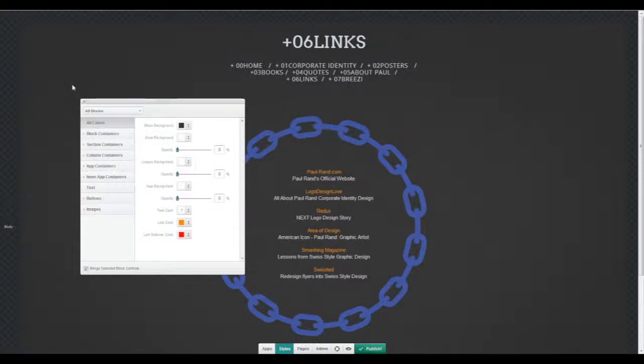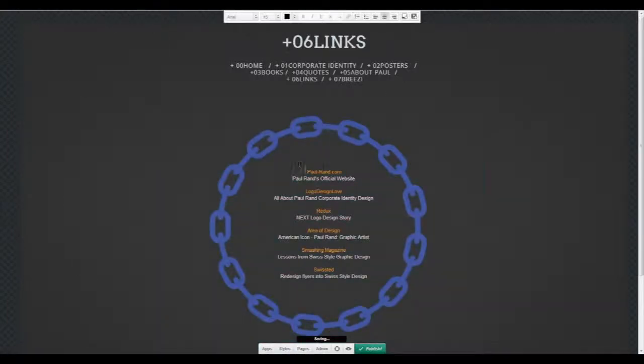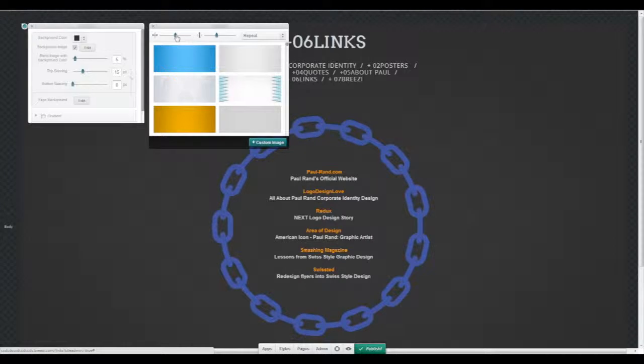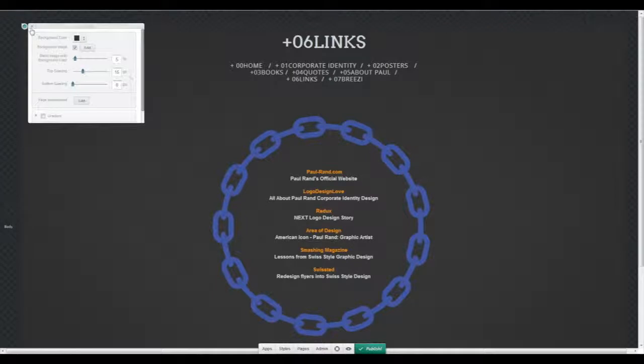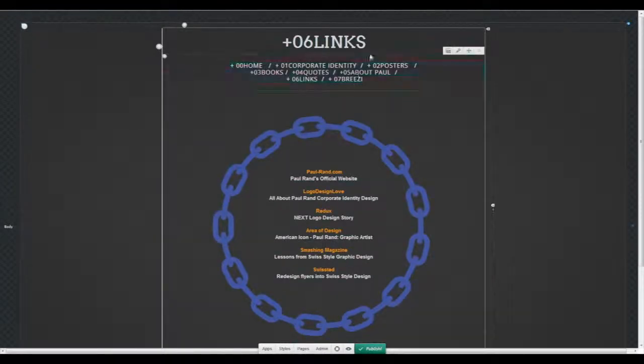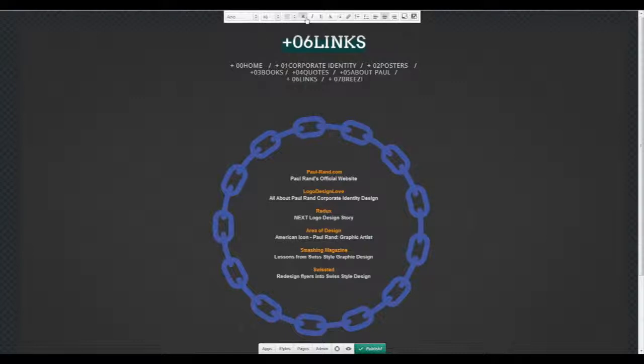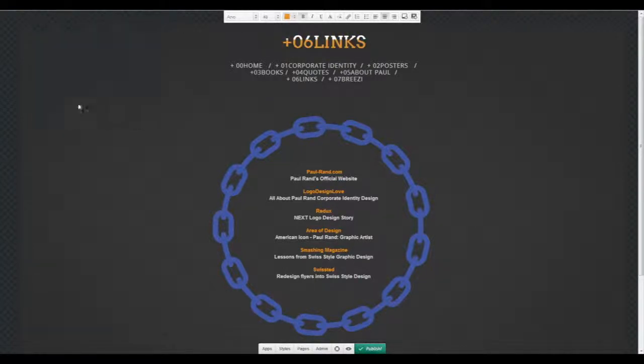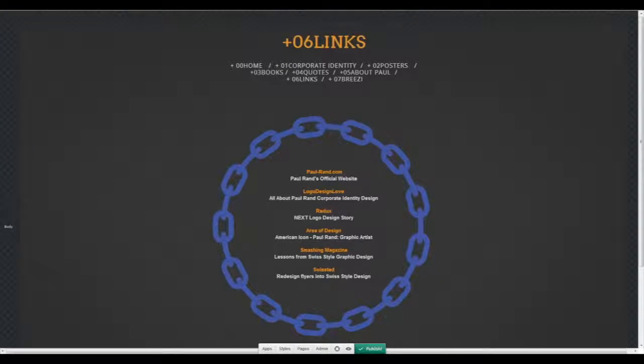Okay, so I'm clicking on style, text, and I'm changing the links. Every link will be orange on this page. I'm going to go ahead and bold them. As you see, it looks much better now. And I'm aligning again the background just a little bit. And I'm just going to go ahead and change the title color. This is the last page, of course. I'm just going to show you one more video on how to actually link the menu that we have, since we already have all pages.